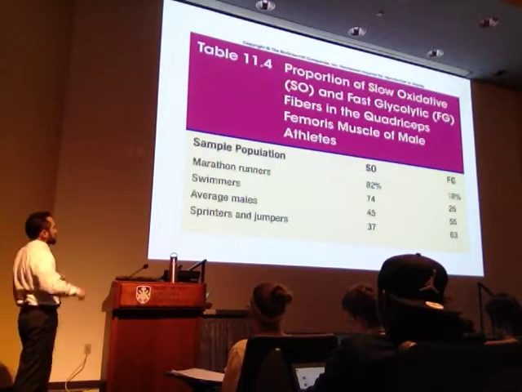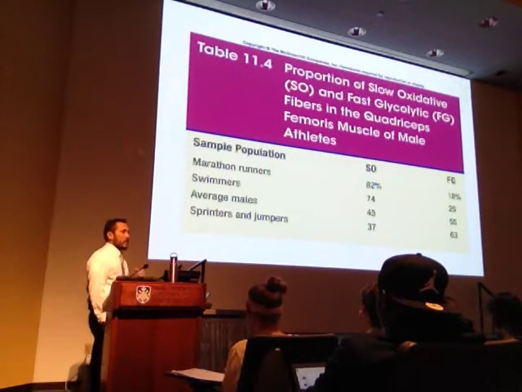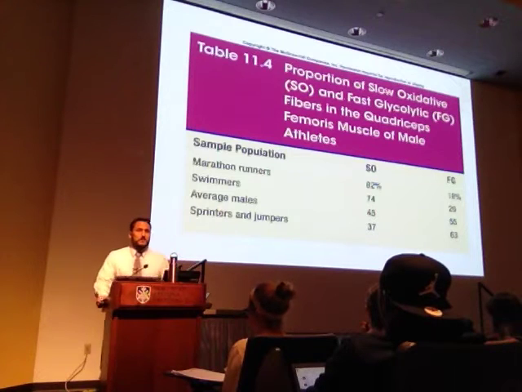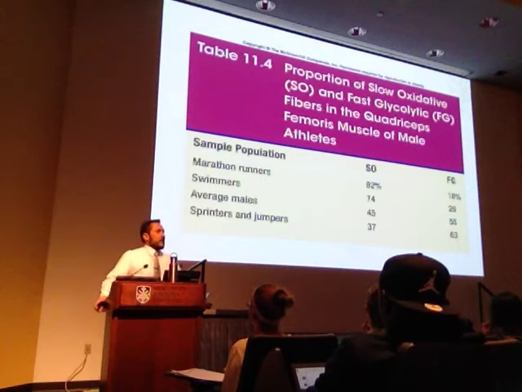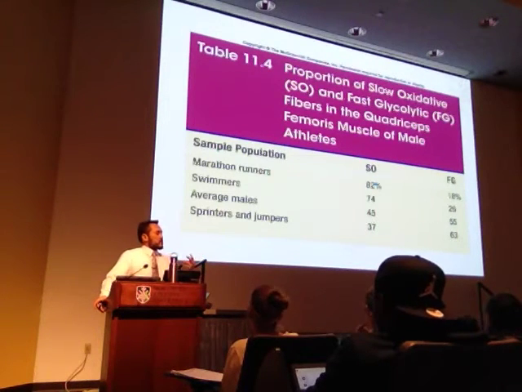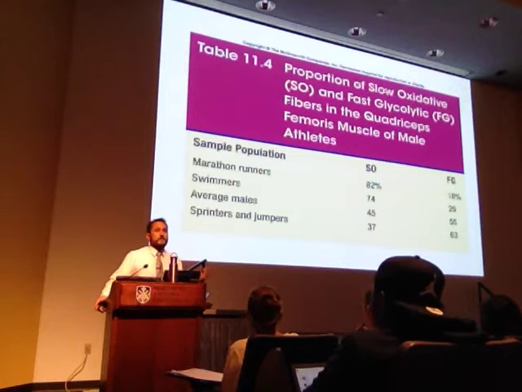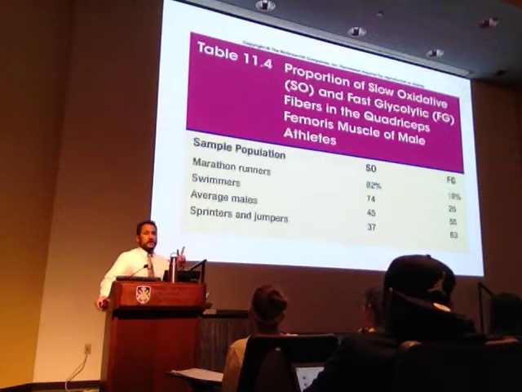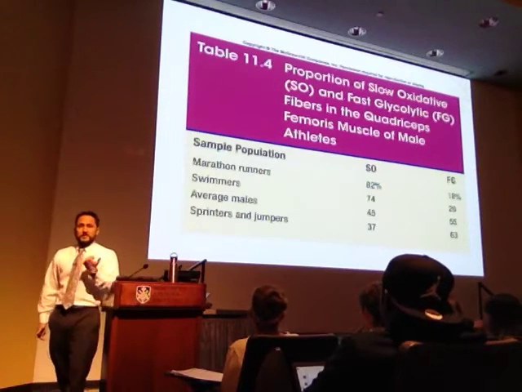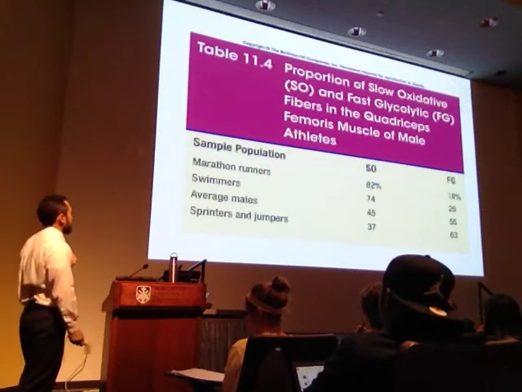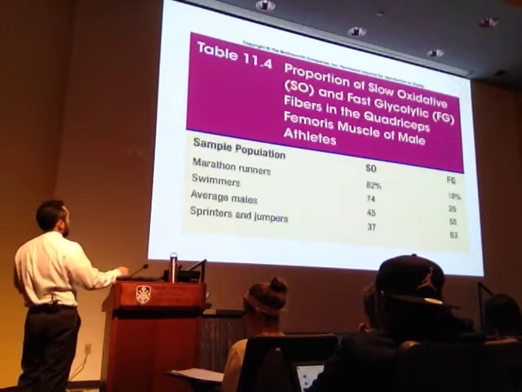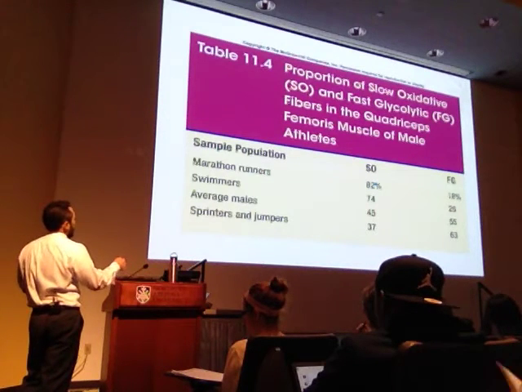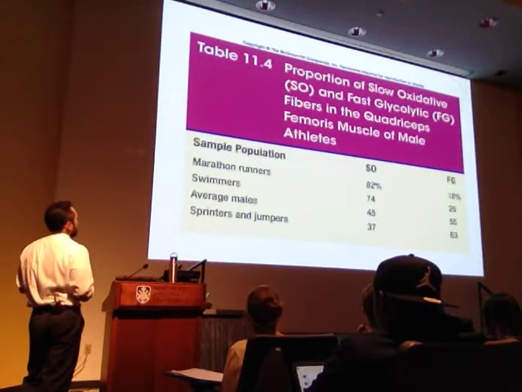And this is a figure that doesn't come from your textbook. But I want to use it to demonstrate the take-home point that I was making, that all muscles are going to have some composition or some mixture of multiple fiber types. And in this case, we're just looking at the two, the slow oxidative and the fast glycolytic, or the type 1 and the type 2. So this is actually out of quad muscle out of male athletes.